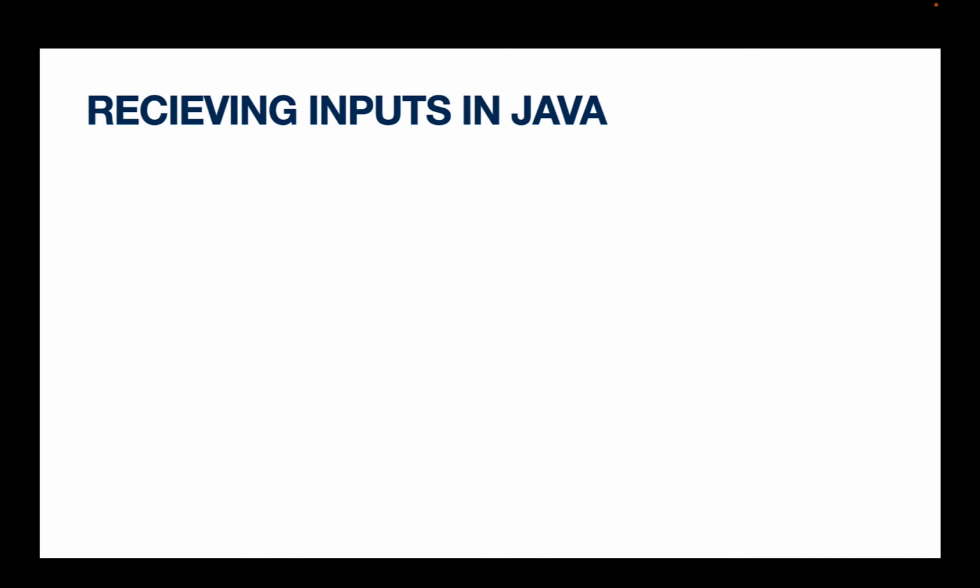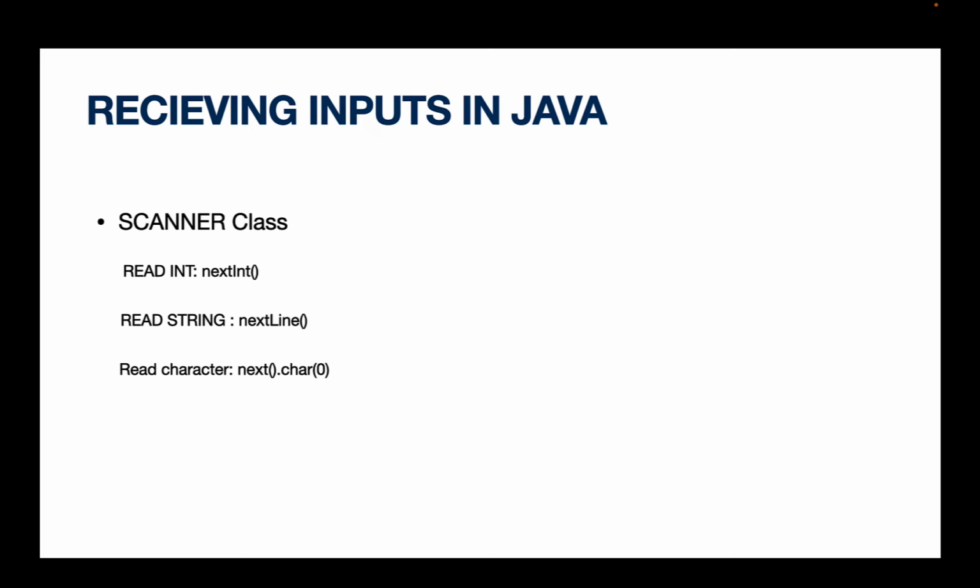Receiving inputs in Java. Till now, we were just assuming the variable values. For the program we talked about before, every time we run the program, we will get the same value of perimeter. If we want to calculate the perimeter for some other values, we have to replace the existing length and breadth variables with new values. To make this more generalized, ideally the program should ask the user for input, which the user can give through the keyboard. For these scenarios, Java provides certain functions through which the user can read the inputs provided through the keyboard.